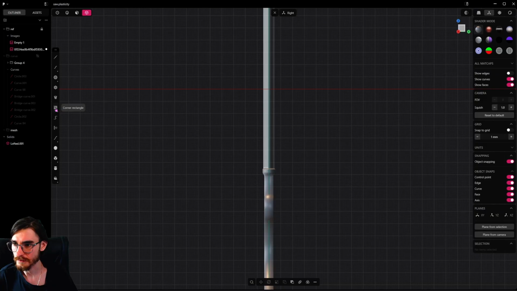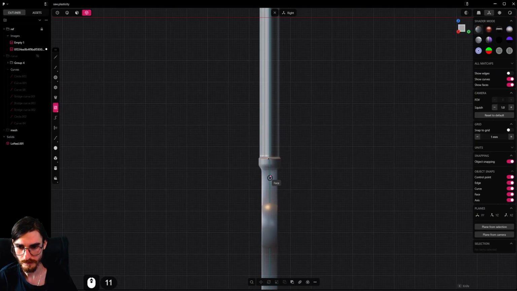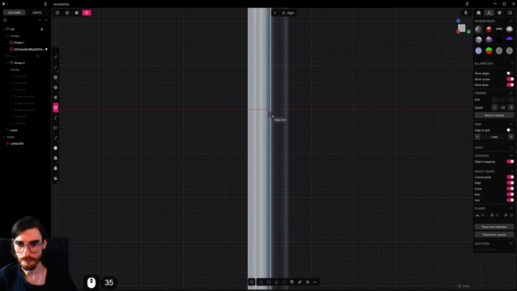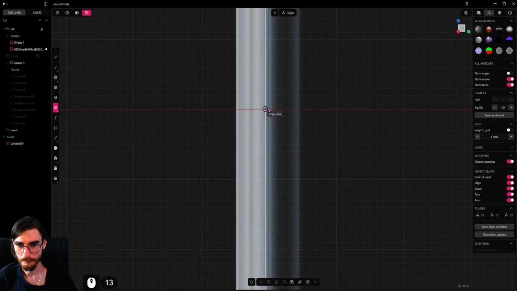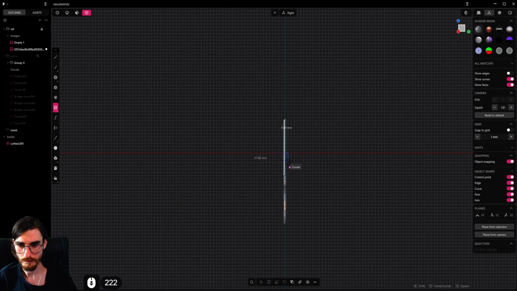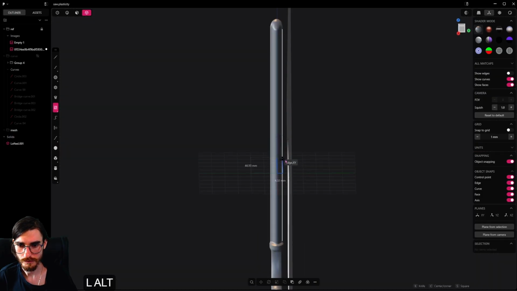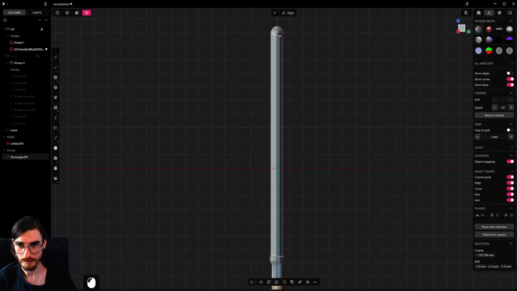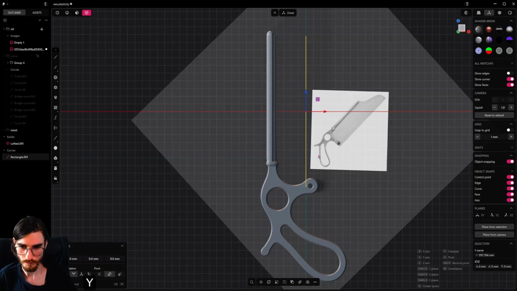It's basically corner rectangle or something like that, but it should start from the center. Okay, and let's just try to make it center. Yeah, and let's drop it like this. So it basically should be something like that.